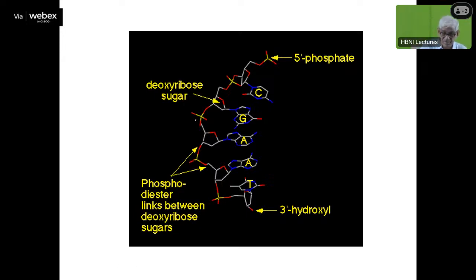The sugar ring also has various torsion angles. You have the four bases here, C, G, A, T, and the relative orientations of all of these actually give the structural features of the DNA sequence. Okay, this can vary from base to base, from individual to individual. Small differences will be there, not very large differences, but small differences will be there. What distinguishes one DNA from another DNA is primarily the sequence of the bases.